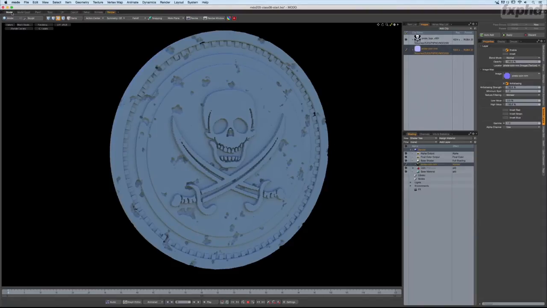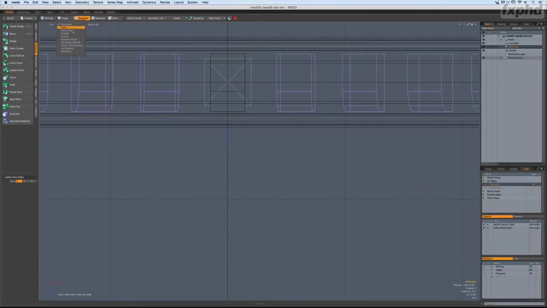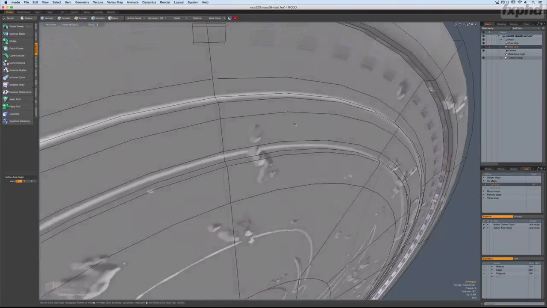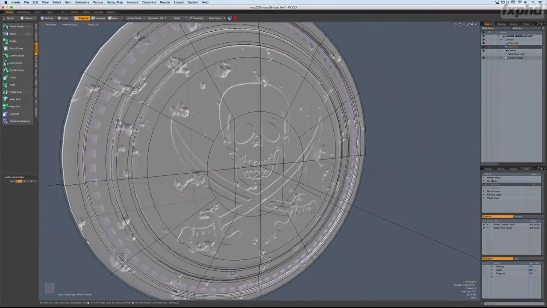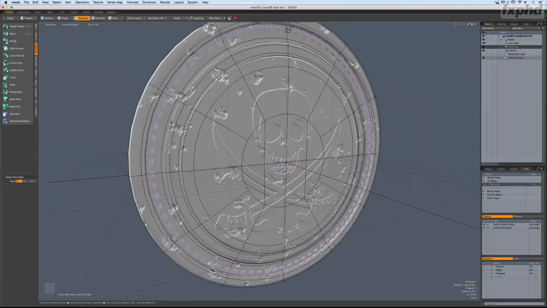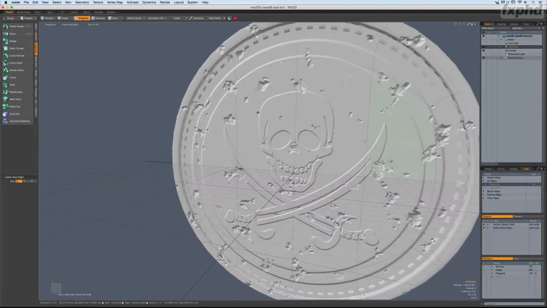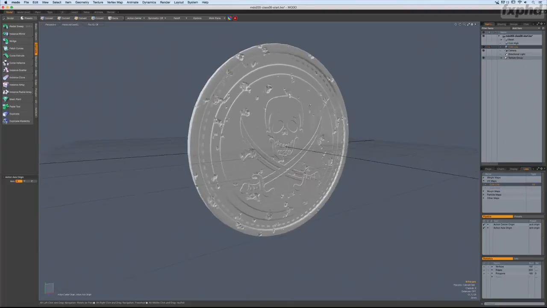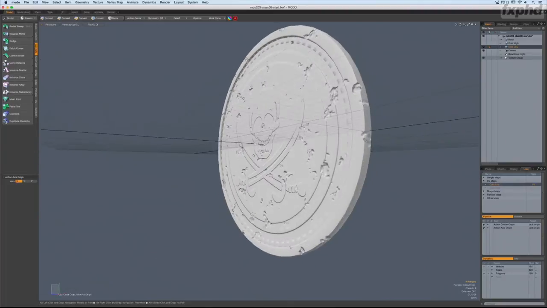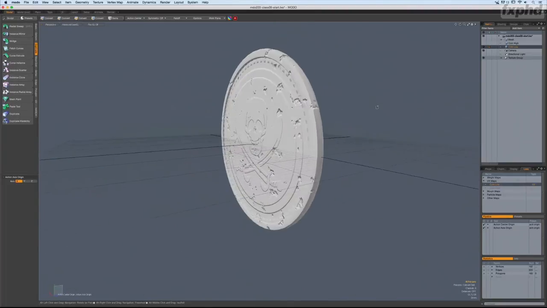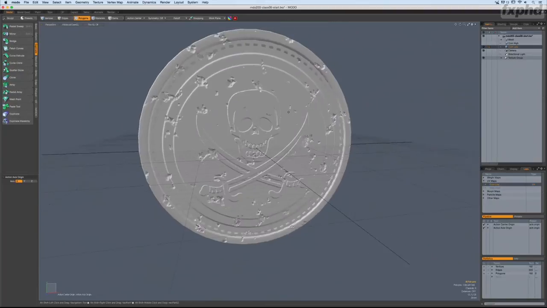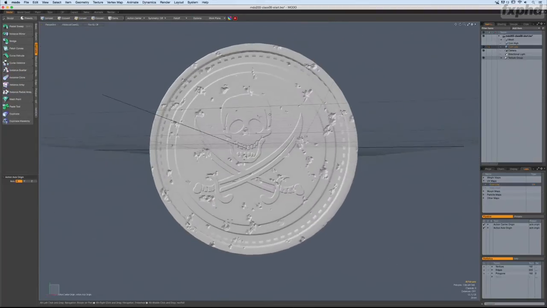Let's jump back over into our Advanced OpenGL viewport here. Yes, there it is. So it's been applied to the coin low mesh object. So we're capturing all of that lovely surface information and it's being preserved inside of our mesh, which is looking pretty great. Now we don't have the accuracy. It's not perfect. So let me show you another alternative here.